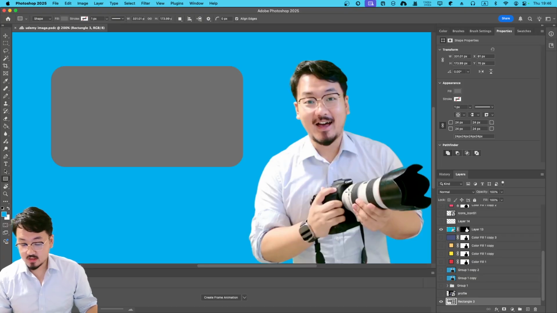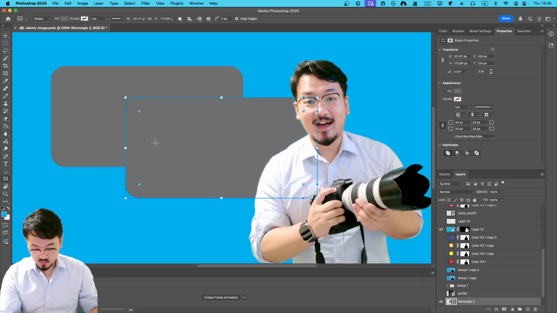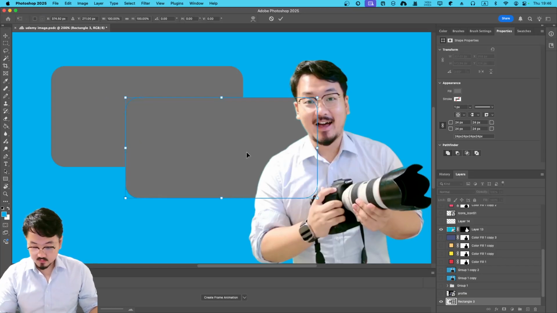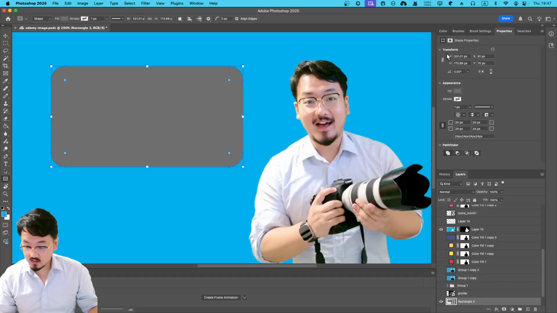Then what I'm going to do is duplicate this shape. Select this, duplicate this, or I can just Command C and Command V. I think that's the easier way to do it. And then I can put it approximately here. Even though it's not a vector, I can still do that. And then I can go to the settings, and properties.